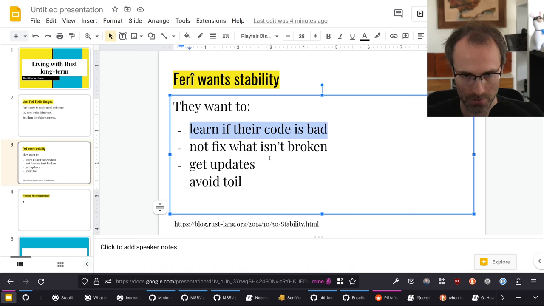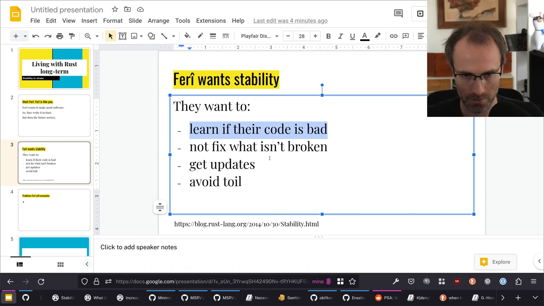And here too, again, talking about who is the audience for, we could talk a lot about how crates should choose which MSRV they should use, how they should enforce it over time. Should you run your tests? Should you not? Should you just check that it compiles? But also things like, what prevents people from upgrading? But from the point of view of this talk, it doesn't matter. What matters is that for Free, who has these wants and needs, this is the thing that they have to think about. And they have to take actions like automatically updating in order to maintain the level of stability that they want.